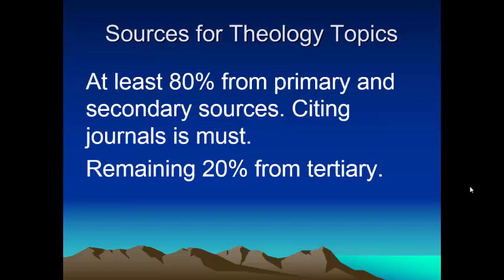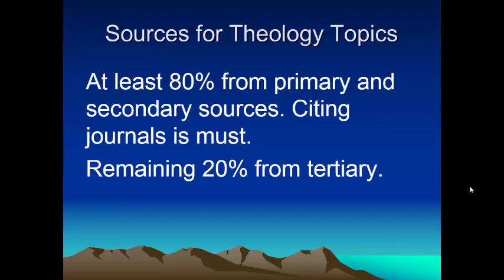And then secondary sources are also important. Things like Bible commentaries. I want you to look at those for sure. But for this class, I want you to learn how to access peer-reviewed journals to see what people are saying about a topic right now. And so citing journals is a must in this. I'd like to see a lot of peer-reviewed journal articles cited, just so you can affirm for me that you know how to find them, and because they're a great source of current information.